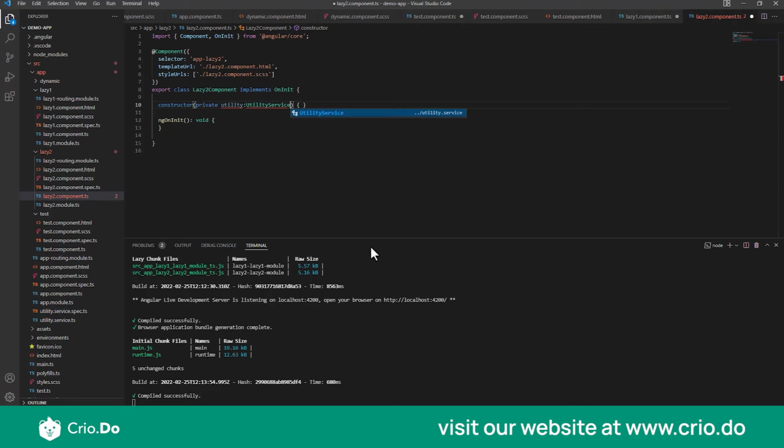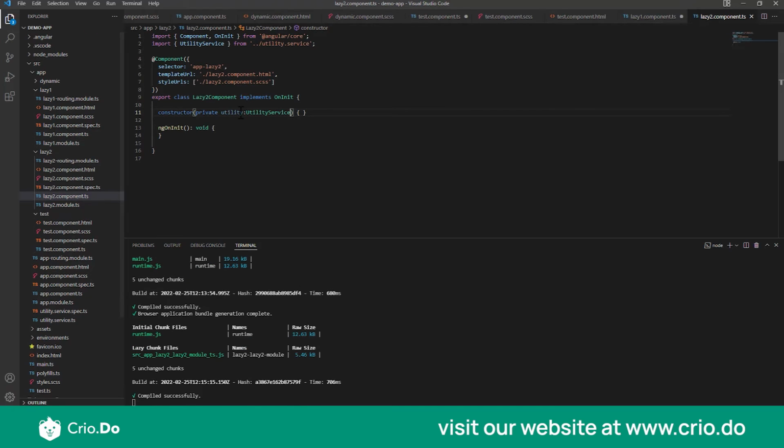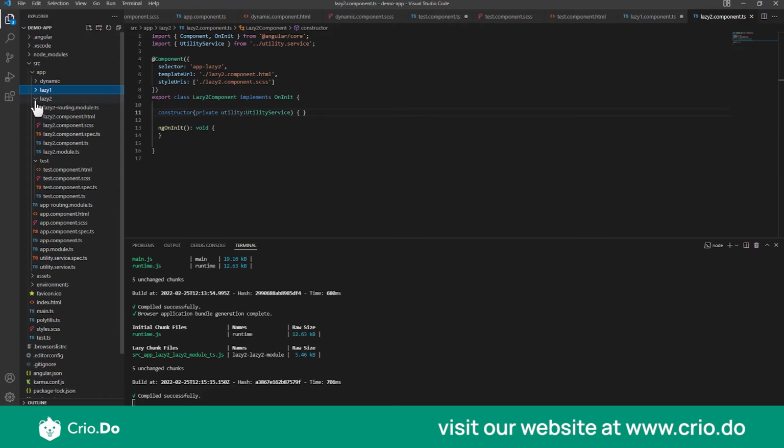It will prompt you for that name, press enter, select it, and it automatically gets imported. Okay, so now we have injected this utility service in all the components that we had. And remember that lazy1 and lazy2 are two different modules, so they are not the same as app module. They are lazily loaded modules or feature modules, and app module is your core module, right?